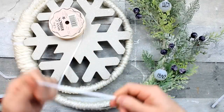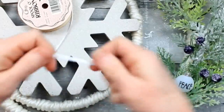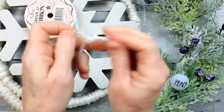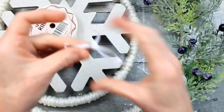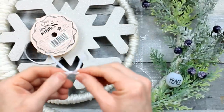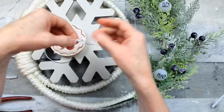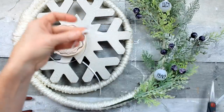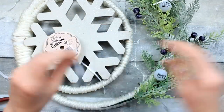Now using this thrifted white ribbon, just a thin ribbon, I'm going to make simple little shoestring bows to put on the tops of each one of those ornaments. Just going to trim those down. You can leave them as long as you want.